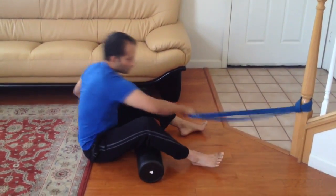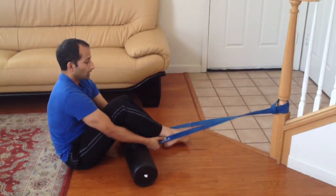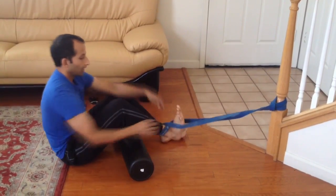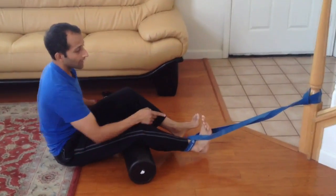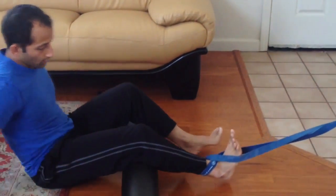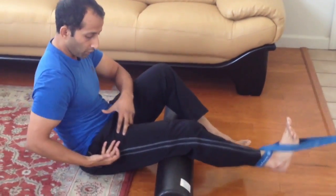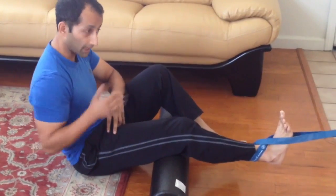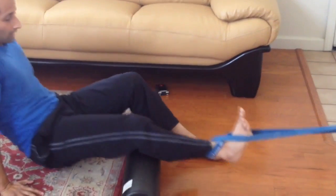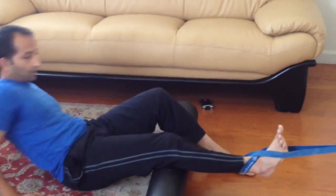Now I'm going to target my right knee. So when you loop the band around, I loop it this way, and then I'm going to cross it, right? As I cross it, it's not going to slide off my foot, okay? I use the foam roller so I can isolate the knee, so I'm not getting as much pulling coming from the hip or further up in the chain when the band pulls me in that direction. I use my other leg to slide myself back, so the further I go back, the more pull I'm getting.